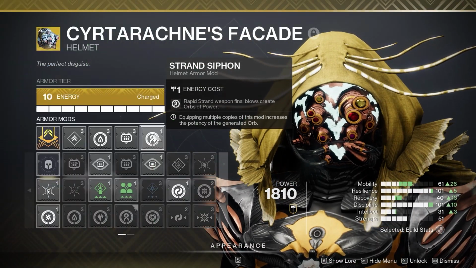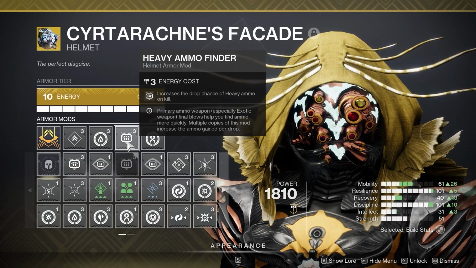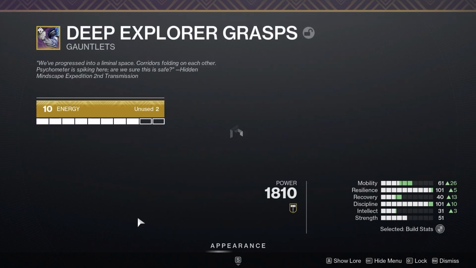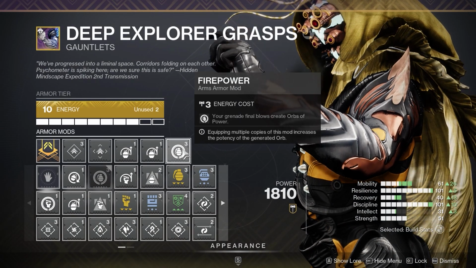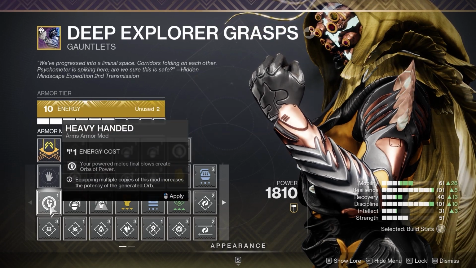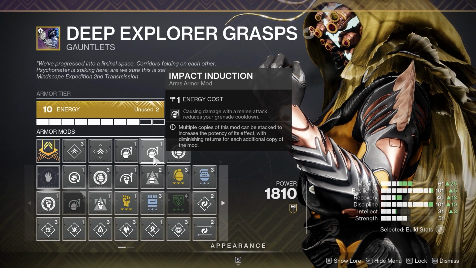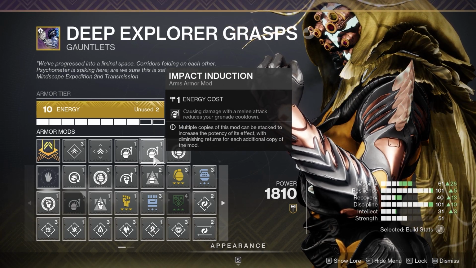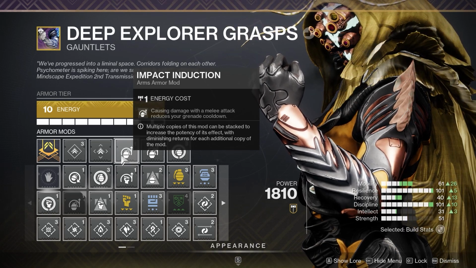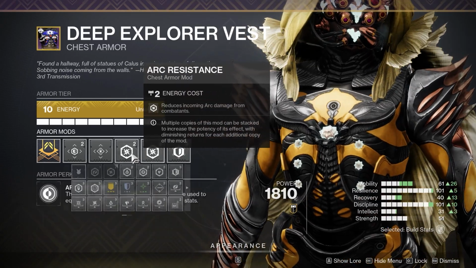Now my mods, Strand Siphon, and I also run a solar or a void siphon on there. Heavy ammo finder is a must have on this build. I also, on my arms, like to run Heavy Handed because your grapple does actually count towards firepower. If not, you can always run Heavy Handed. Either one of them two work perfectly for orbs. And I also like to run 2 of these. Impact Inductions, causes damage with a melee attack, reduces your grenade cooldown. Loads and loads of grapple energy from these 2 paired together. 2 Impact Inductions are really good for grapple energy.